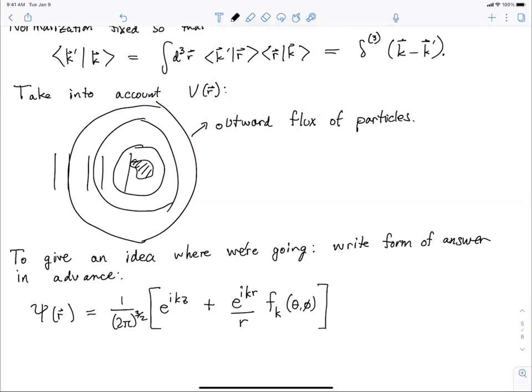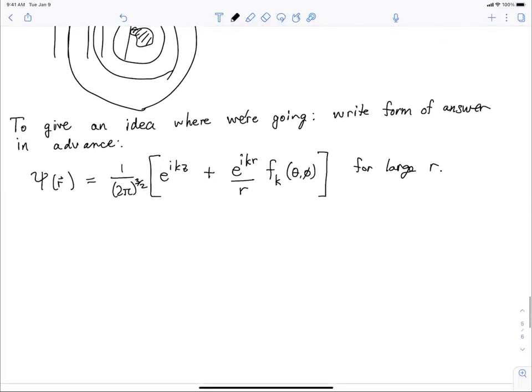Okay, so that's the form of the wave function, and that's supposed to be true for large r, very far from the target. It turns out this won't be the correct formula if you're close to the target, but in some sense, we set up our detectors very, very far away, and then this is the only part that we'll eventually end up caring about.